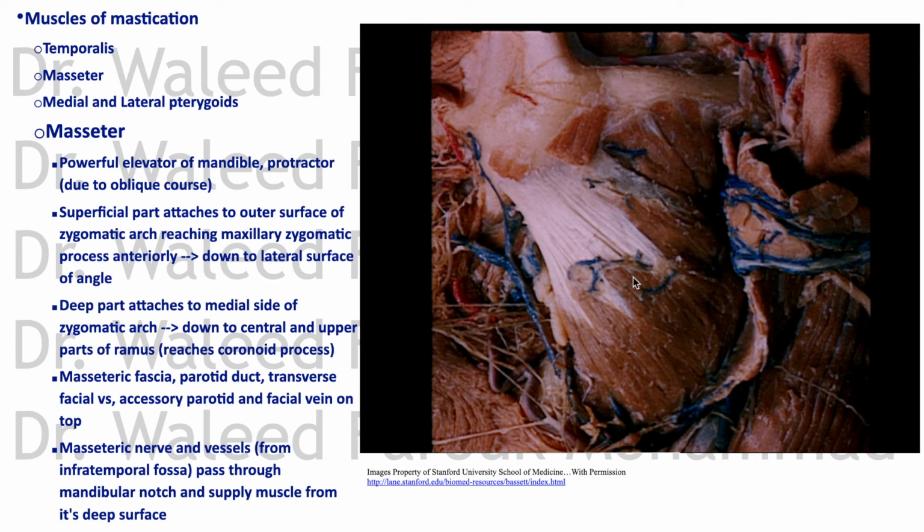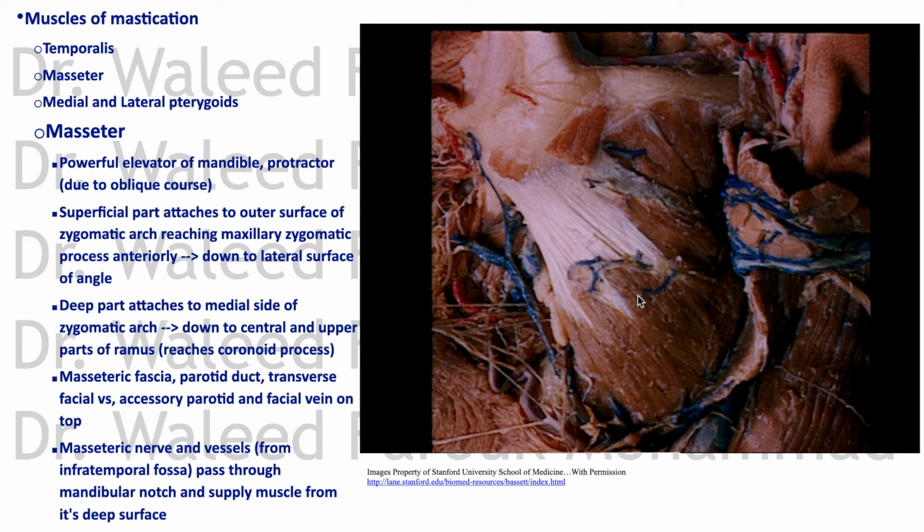Okay, now this muscle receives its blood and nerve supply from the maxillary and mandibular respectively, by means of masseteric vessels and nerve. They come from the deep aspect, go laterally towards you, so they supply the muscle from the deep surface, not the superficial surface we are on now, the deep surface.